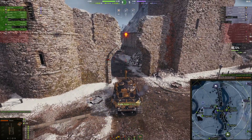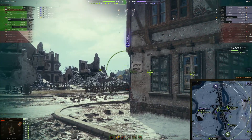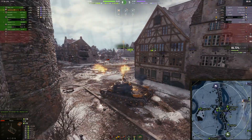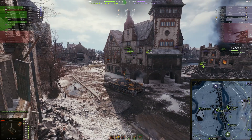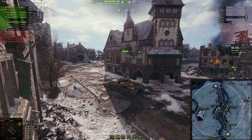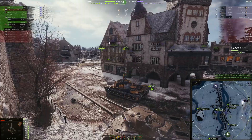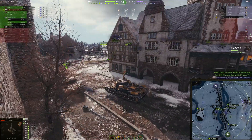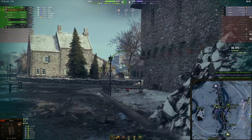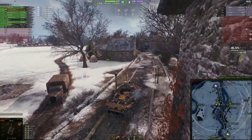Beautiful. D-30 and Krilla. D-28 I think is up here, maybe on that ridge line. But Krilla is missing — Krilla could also be at A line or maybe 1-2 line somewhere over there. After that high roll from D-28, I am in a bit of trouble with my hit points. Armor, once again, is not the best thing about this vehicle. The firepower is nice, but honestly do not rely on your armor.